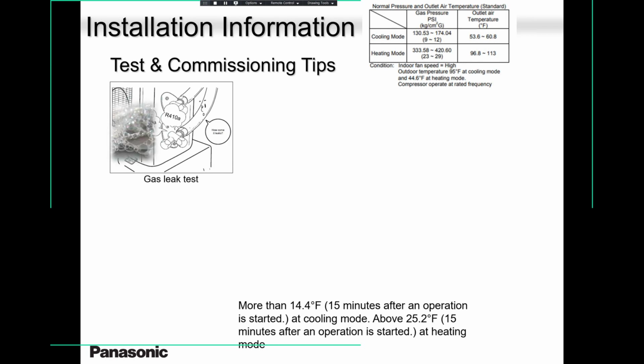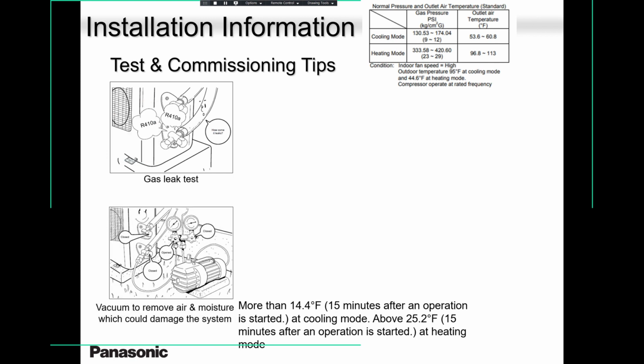Leak test. Pressurize the system. 400 PSI is more than enough, guys. Vacuum the system below 300. On a small split system like this, with 15 feet of piping, go down below 300. And if you are living in a humid area, vacuum it even for an hour. Just get rid of all the moisture inside the system. You will never have issues.